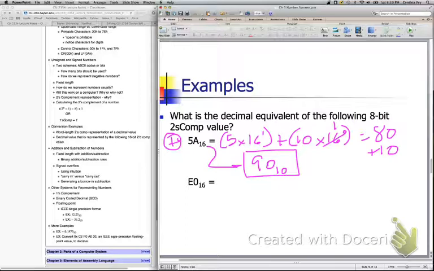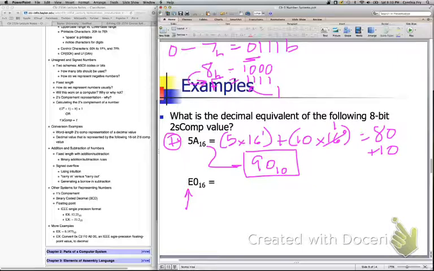Okay? When I am calculating the decimal equivalent of a 2's complement that is a negative, I can tell that by looking at the leftmost hex character. If it's 0 to 7, it's positive. If it's 8 to F, it's negative. Now, 7 hex, remember, looks like this in binary. So 0 to 7 means the leftmost bit is going to be 0. 8 looks like this, and F looks like this. So the leftmost bit is a 1. So I can still look at that leftmost bit and say if it's a 1, it's negative. If it's a 0, it's positive. And if I convert that to hex, if it's 0 to 7, it's positive, or 8 to F, it's negative.